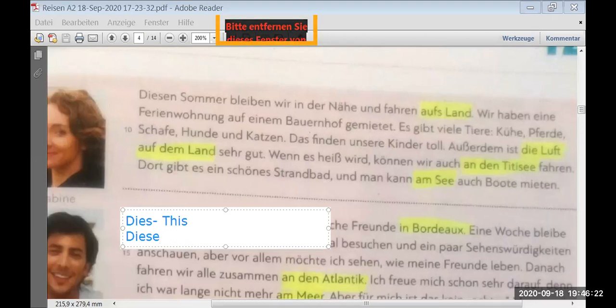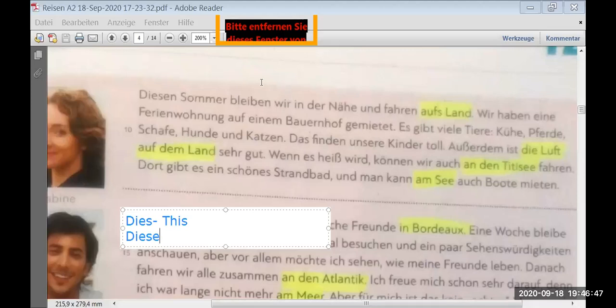Okay, gemietet. I will just help you. Wir haben eine Ferienwohnung auf einem Bauernhof gemietet. We rented an apartment on a farm. Bauernhof is a farm. Es gibt viele Tiere.